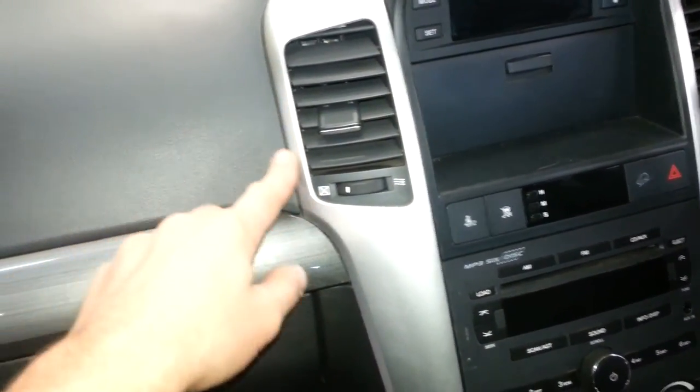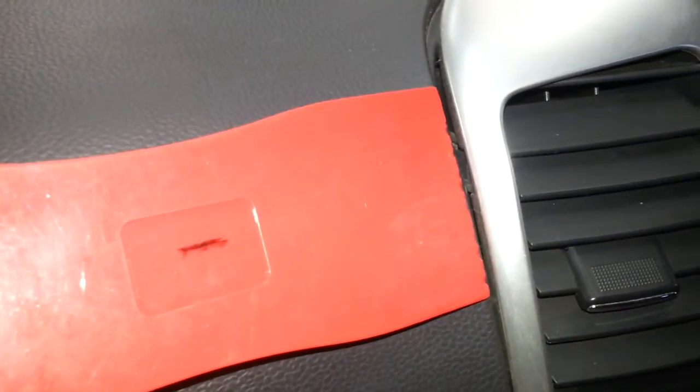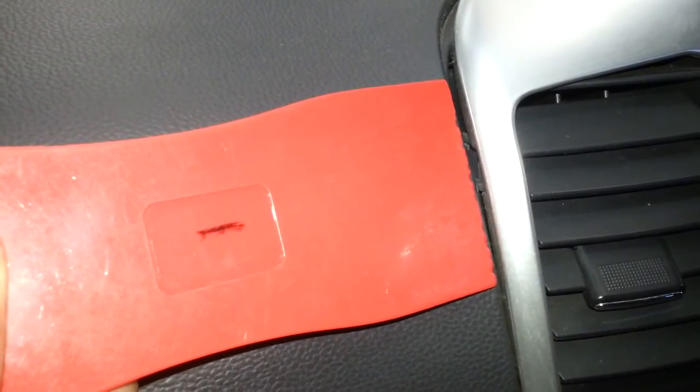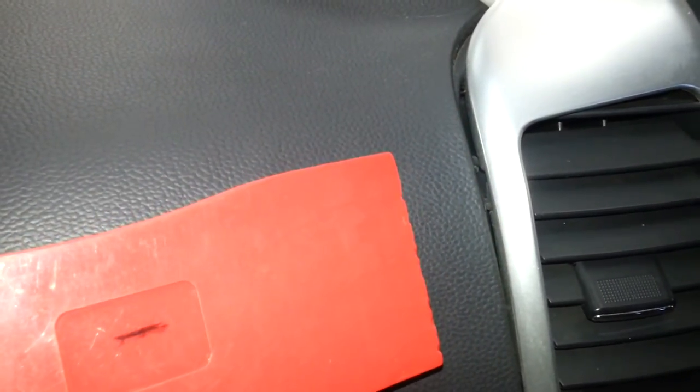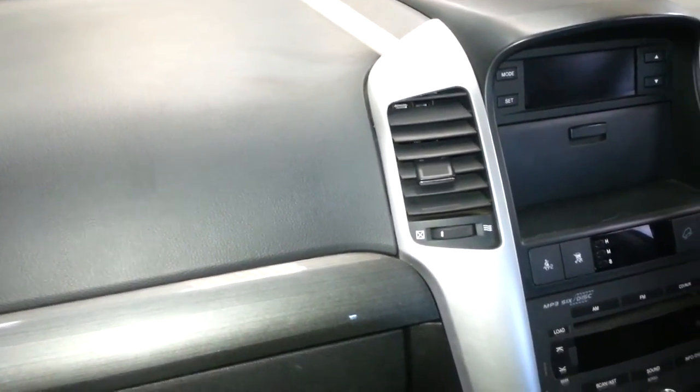I think this is the side I need to work on more. I can see that I can get something in there to help lever it out, so I might get a metal screwdriver. With the metal screwdriver, I'll put this plastic against the dash so I don't ruin it, and then use the metal screwdriver to lever it out. The reason the metal screwdriver is helpful is that it doesn't flex — metal doesn't flex where plastic tools have a lot of flex — so I just need that extra bit of hardness to get them out.